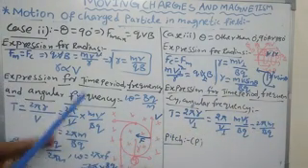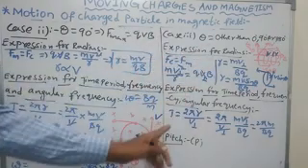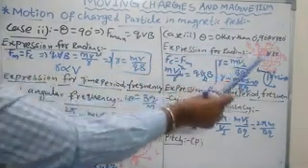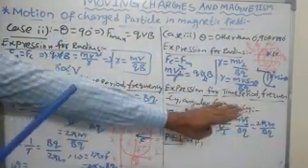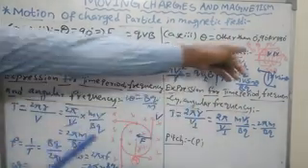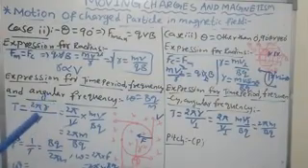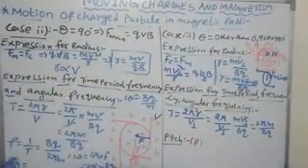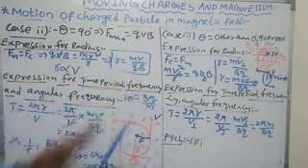The charged particle is moving in a uniform magnetic field, whether it is circular motion or helical motion. What is the time period? 2 pi m by B Q. Time taken for one complete revolution is 2 pi m by B Q. Time period does not depend upon the speed, and does not depend upon theta. Then frequency is B Q by 2 pi m, and angular frequency is B Q by m.